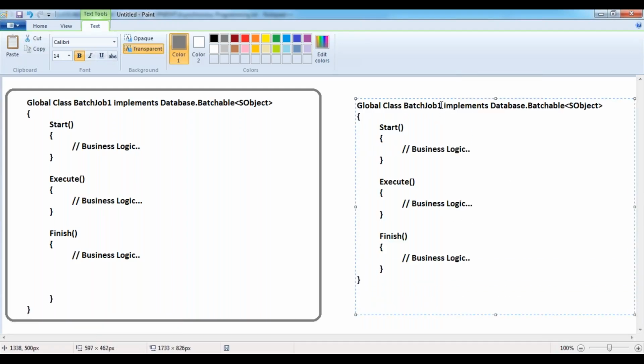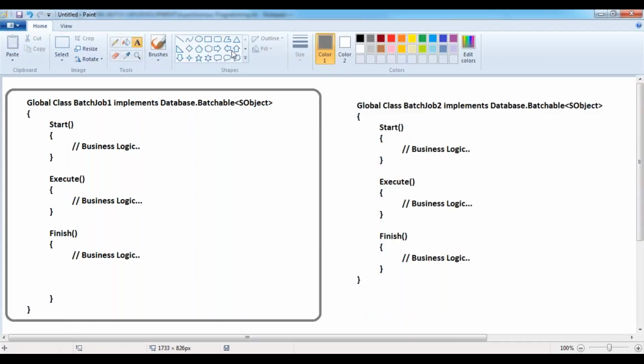This is the second batch job, BatchJob2, which has some business logic inside it.